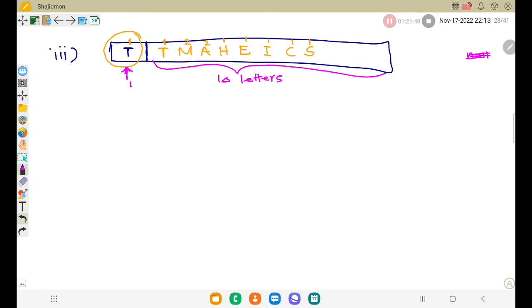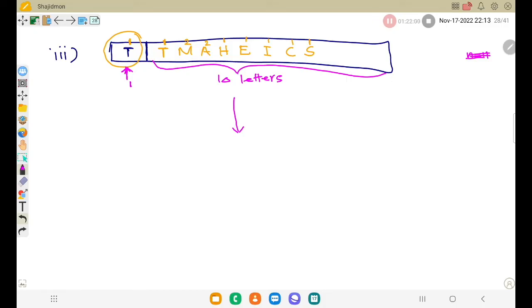So totally how many permutations can we form like this? This is what our question we need to do. Totally how many permutations we can generate like this, okay? So we can see out of these 10 letters, students, what is the permutation actually? These 10 letters, how many ways we can arrange that one? Leave the first letter.